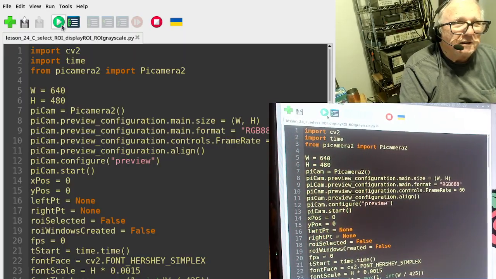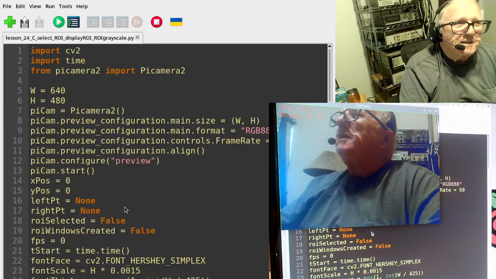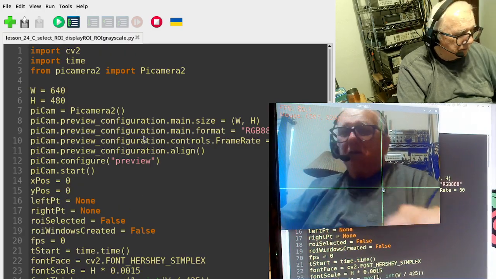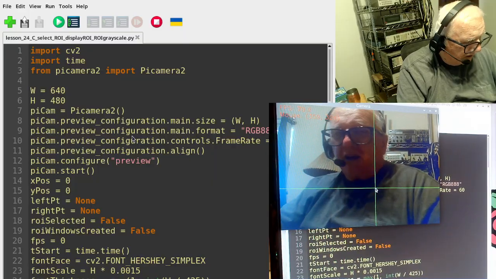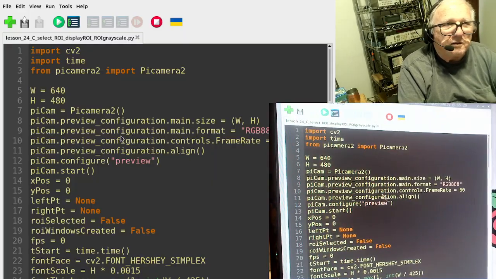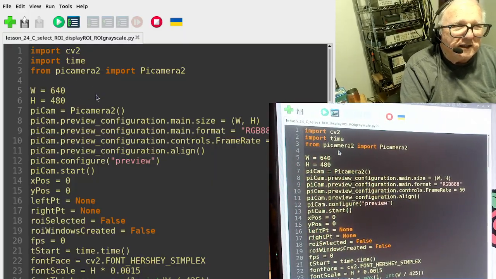Let me run it again here. Yeah, I got about 70 or 60, almost 80 frames per second, so it does work pretty good there, but also it fits a little bit better on my screen. Okay, let's quit it. There we go. Okay, now that's why I did that.